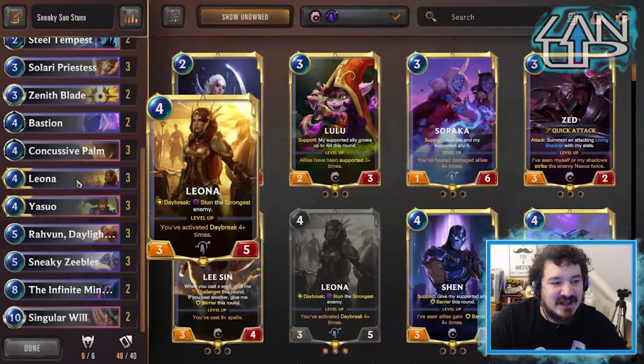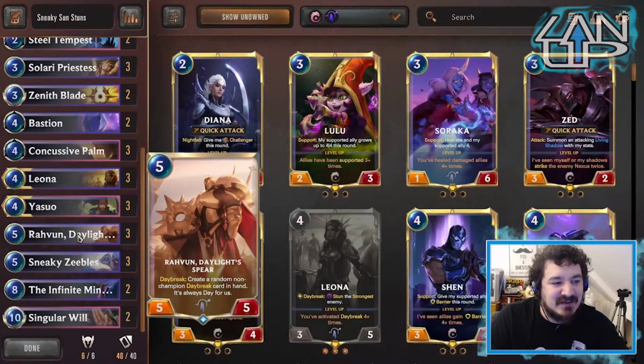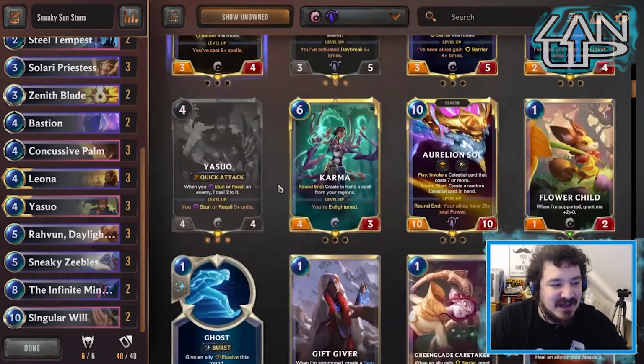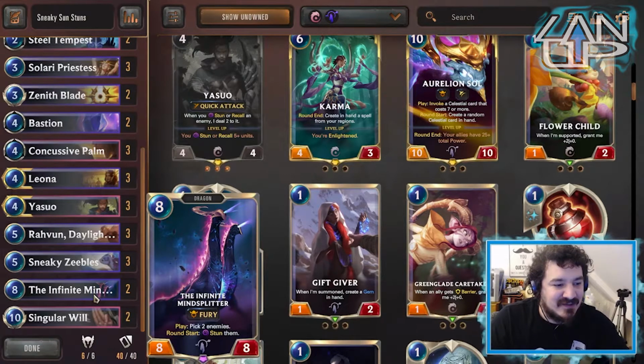It works with Leona, because she does actually stun people, so there's a lot of Daybreak in here to get up that Leona. Then when she levels up, hopefully, if you get the Always Sunny Man on, boom, hit him with all of those things, so you're getting the stuns, and Yasuo's getting them in. There's also the Infinite Mind Splitter to get those stuns, which is going to be doing damage, as well as stalling your opponent's big attacks, unless obviously they've got a way of getting rid of this.